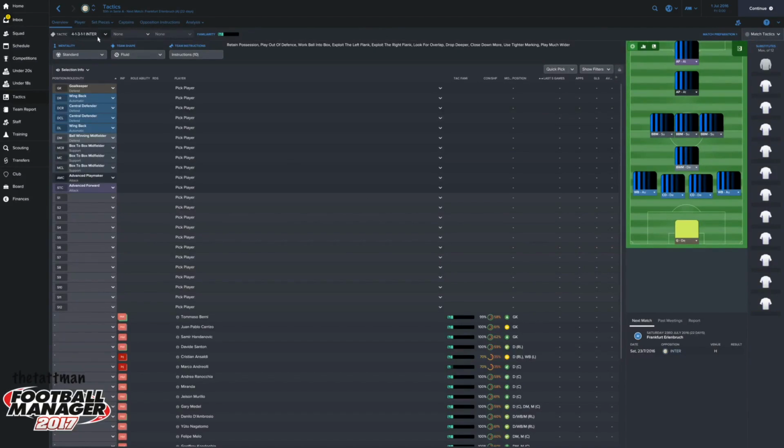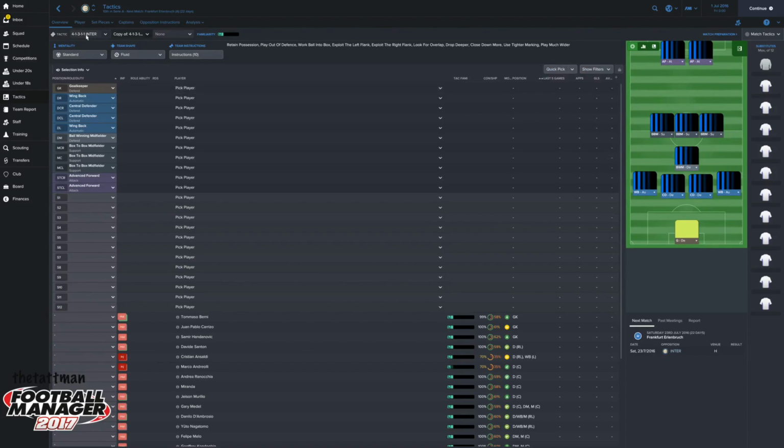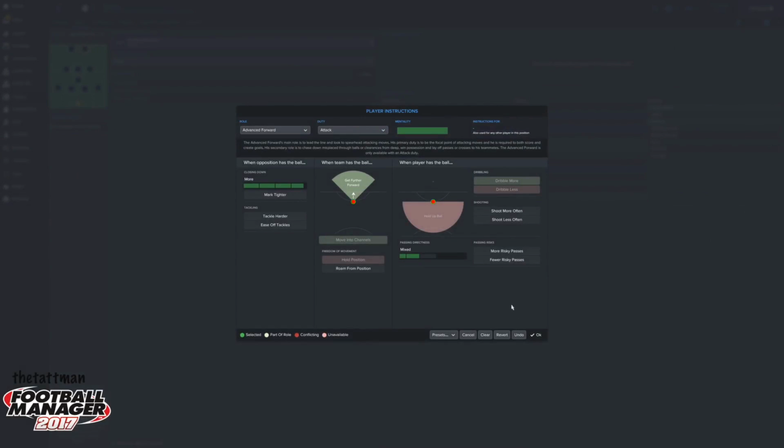What I'll then do is, say I want to play exactly the same as this. I'll just load this one, and then it'll do copy of, and you can select this and say I wanted to play, let's just move him there. Say we wanted to play with 2 up front in this one. You've basically then got 2, you've kept all of this, and then when you go into the player instructions, the only player will have changed. All of these will be the same now. The only player you need to change is the new one that you've selected. So just change him to more, maybe shorter passing. And that's another formation done.